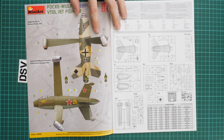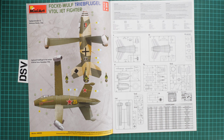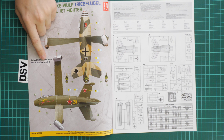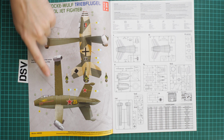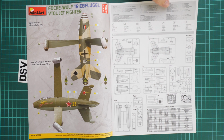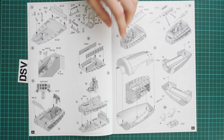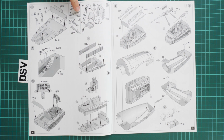Here we have two marking options. So the first one is from Defense of Berlin 1946, and another one is USSR Air Force November 1946, and it has stars on the nose. That's really funny. Next we continue with the parts map. There is a colors chart in the bottom corner. Then we start assembling the cockpit.